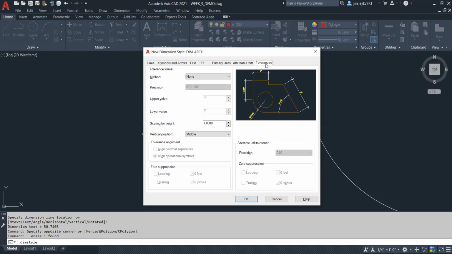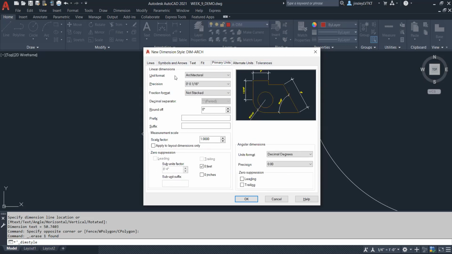When I was fabricating architectural metal, when we were doing custom frames and custom structural components, we worked with tolerances all the time. But that was for the machine shop, right? In architectural drawings, tolerances are not something that you would normally see. Okay, so these last two tabs we don't really need to worry about.